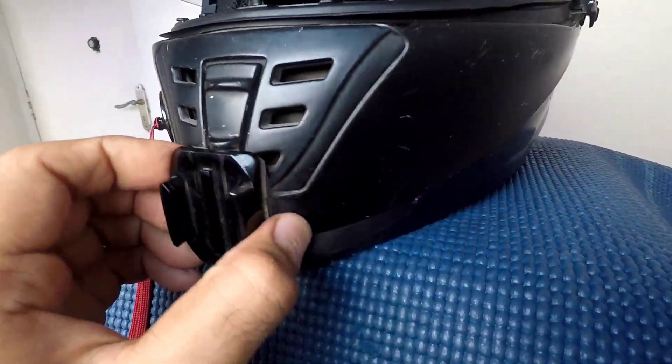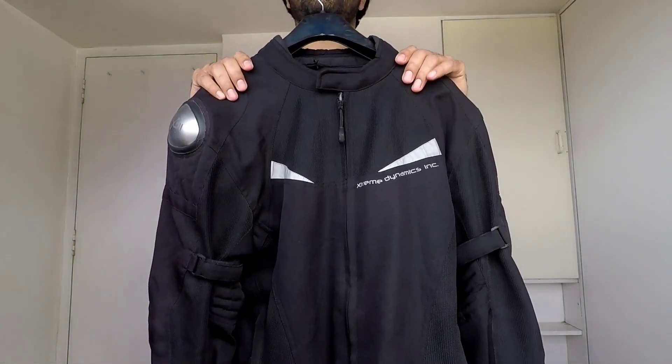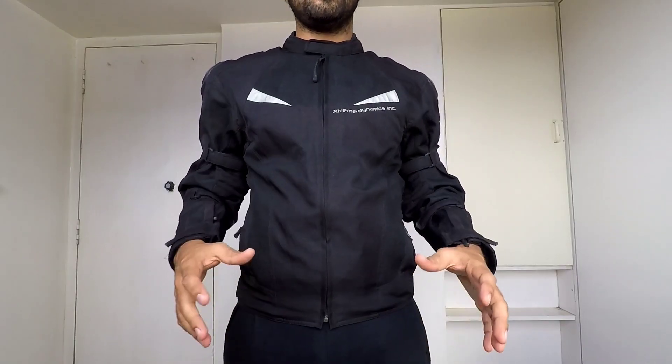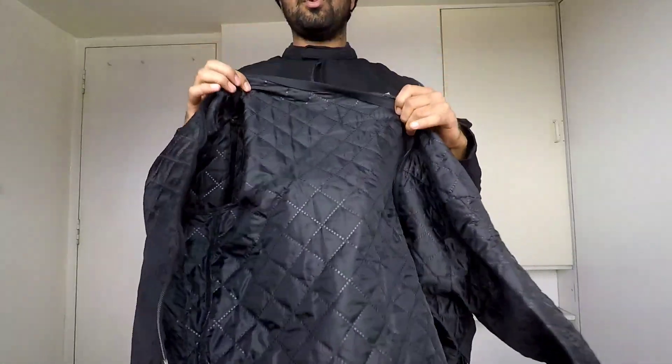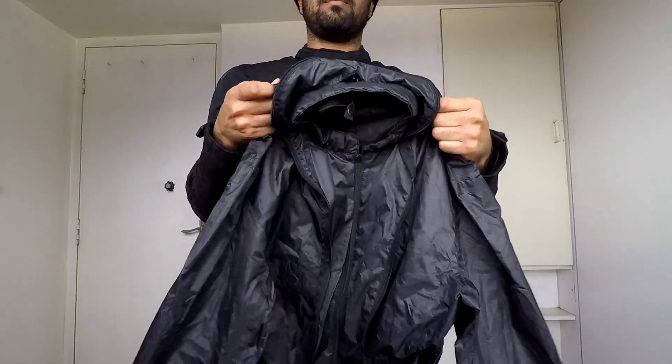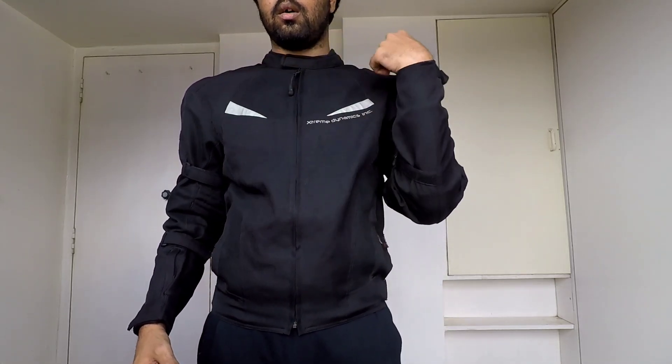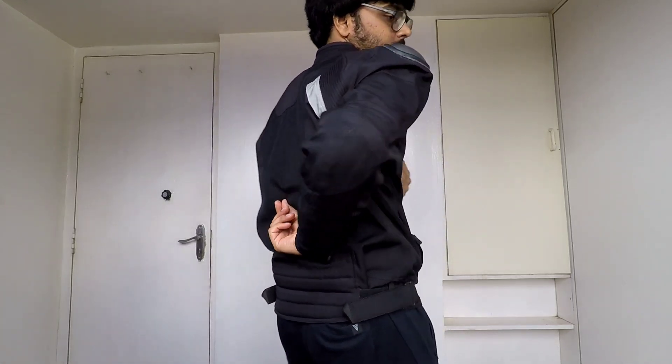Next is a jacket. This is an all-season jacket which comes with a thermal liner that keeps you warm during cold times, and a rain liner for when you are riding in rain. This jacket is from Extreme Dynamic Inc., a well-known brand in the jacket category. It provides good ventilation because it is made of corduroy and mesh fabrics, making it comfortable to wear. You can see there are armors on both shoulders, a wrist armor, elbow armor, and even an armor at the back in case of a fall.